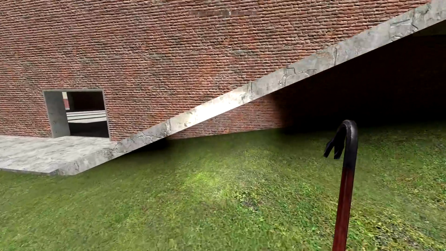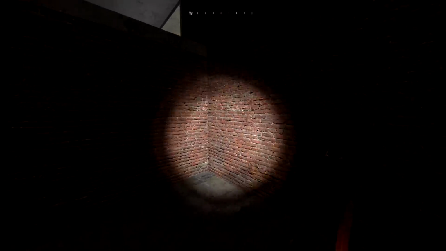We do have the light room, although I'm not quite sure, do we still have the dark room? Yes, we do. Also, wait, where's the mirror room? I think the mirror room's gone. And of course, you can see the secret has been, well, changed. It's not where it once was.